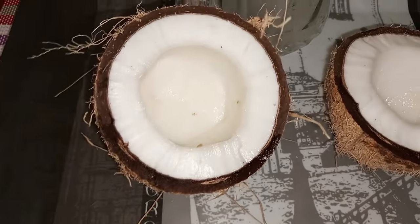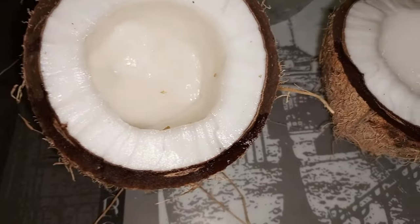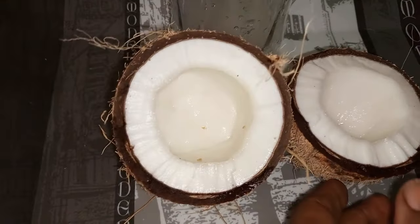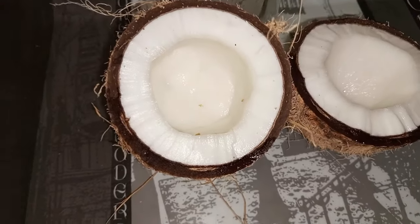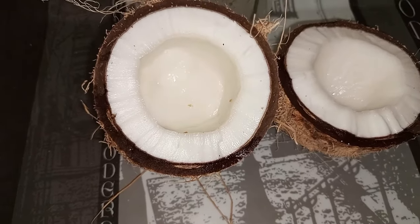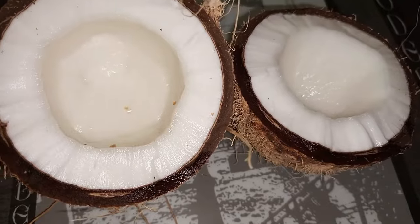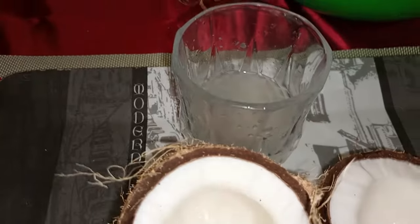So what I will do is, what I did with this one, I realized, like I said, the knife was not strong enough. And so what I used was my panga, which I always use, a big and heavy panga. I knocked at it around the equator, knocking loud until it formed a crack. When it formed a crack, I knocked again to spread the crack. And before I could use the water, I put the sharp end of the knife into that fissure, pushed it to one side and the other so that it can drain the coconut water.